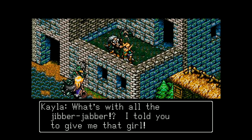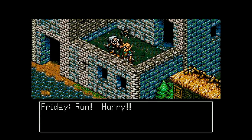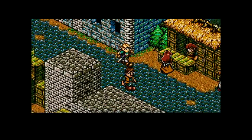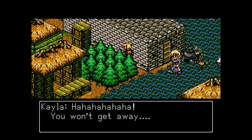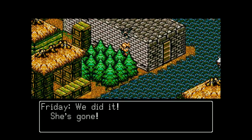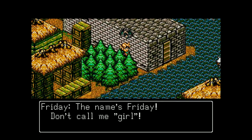If I was a kid, I wouldn't have been able to keep up with this. I am a slow reader. I think it has a nice look, but maybe it's just the screen share, it's kind of hard to see what's going on. Yeah, it is maybe hard to parse. Yeah, it's tough to parse.